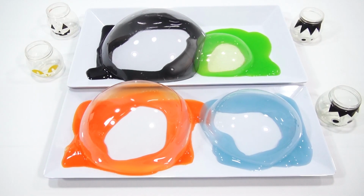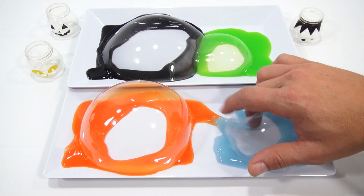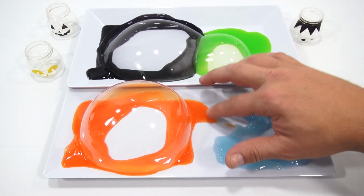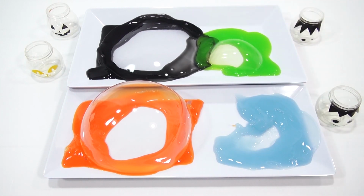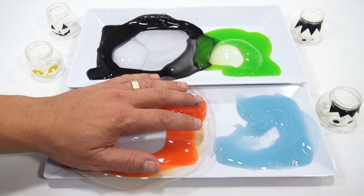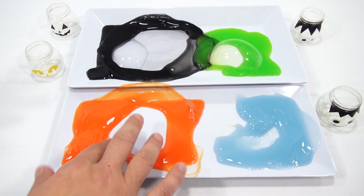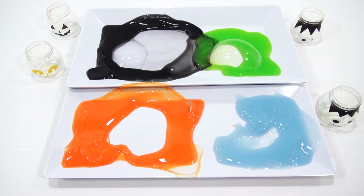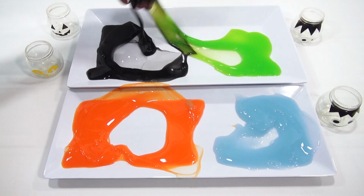Let's see if we can separate them. They have now become one there. Ooh, all right. So it's time. You know me, I don't like mixing my slimes. Well, I can't say that. I feel for the sake of the video and just coolness, it's fun just to mix.